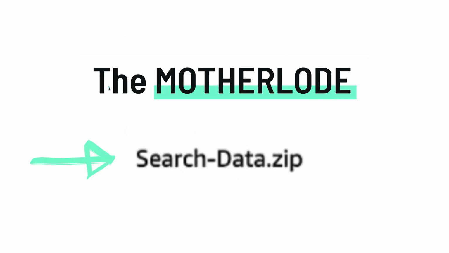I painstakingly went through every single one of these files and folders, which took me about 8 hours one day. You can see there's all kinds of stuff here, from Alexa to the app stuff to retail purchases, Kindle, you name it. But the one that was super interesting, it turns out, was this search-data.zip. That was really the mother lode. When I uncorked that, there was a war chest of files tracking my behavior and searches and purchases and literally every data footprint I've left over the last decade plus on Amazon.com with our shopping behavior.